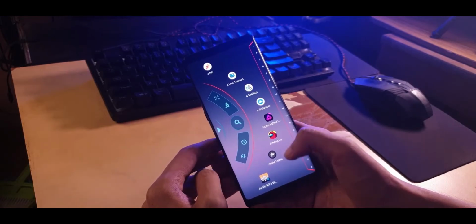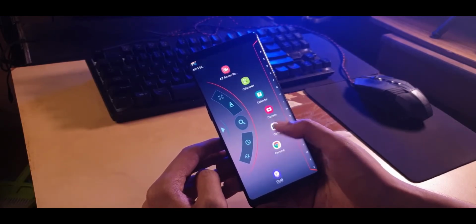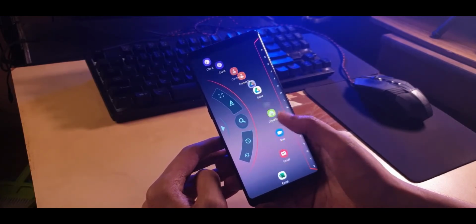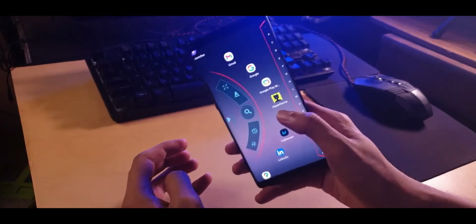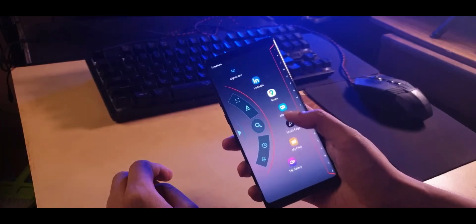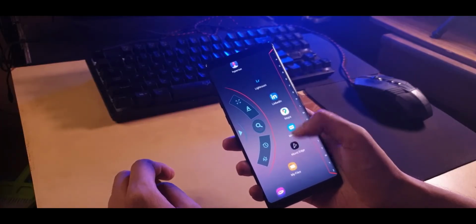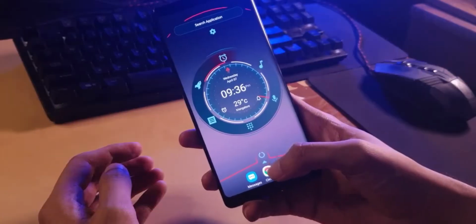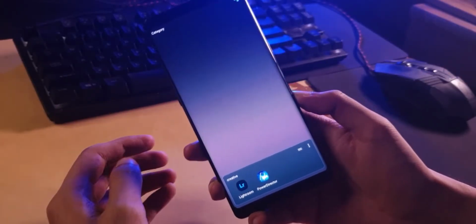If you swipe to the right, this is the app drawer that you get by default, and it's pretty nice. It's mostly geared towards right-handed people who use phones mostly with the right hand, so this is easily accessible to your thumb, but I guess it's easily the same for the left hand as well. Swiping up from the bottom gives you something called a category list.